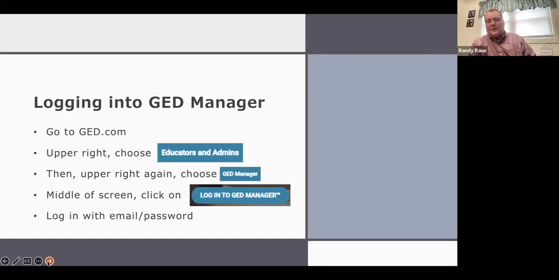When you log into GED Manager, first I apologize, because the best way to share information about GED Manager would be an actual tour, but there is just way too much student information in there to be able to jump in without a lot of student data popping up. So the next best thing is outlining the steps. GED did recently update their website and made it more user-friendly. I used to have to Google GED Manager because I couldn't find it from the GED website. But now when you go to GED.com, in the upper right there's an icon that says Educators and Admins. You click on that, and then that button in the upper right is replaced with GED Manager. You click there and you can log right in.